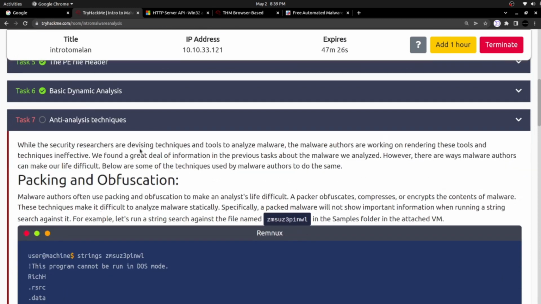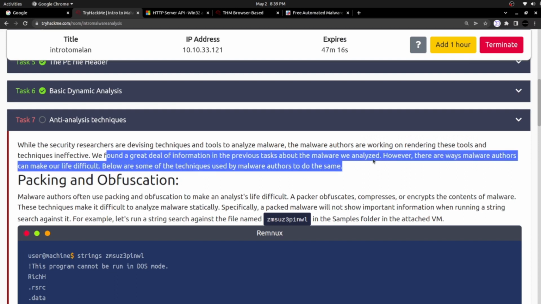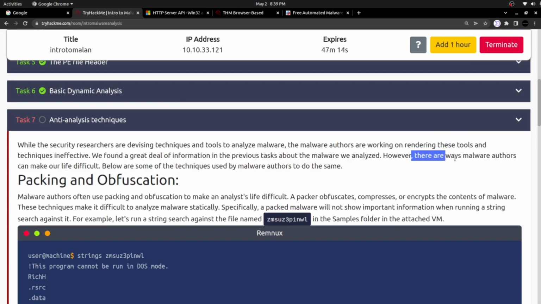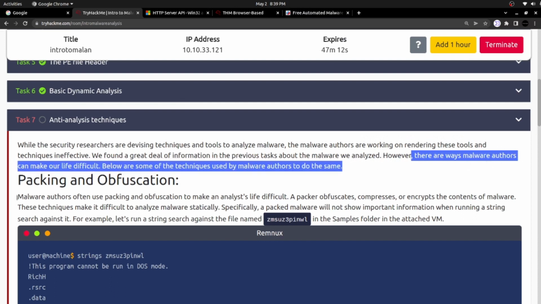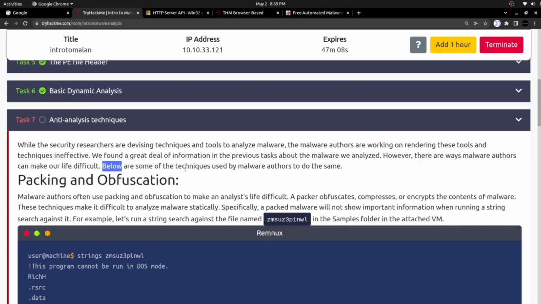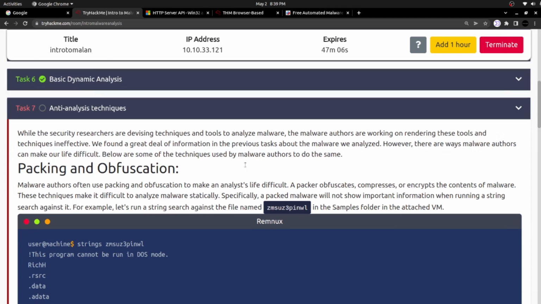While the security researchers are devising techniques and tools to analyze malware, the authors are working on rendering these tools and techniques ineffective. We found a great deal of information in previous tasks about the malware we analyzed. However, there are ways malware authors can make our life difficult. Below are some of the techniques used by malware authors to do the same.